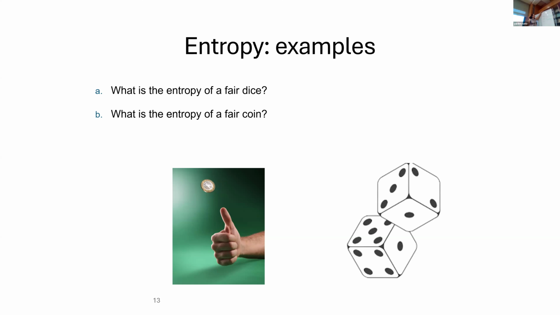Let's see what that means. When I want to send Avia the number that I got, I can encode it this way: 0, 0, 0 if I got 1. 0, 0, 1 if I got 2. 0, 1, 0 if I got 3. 0, 1, 1 if I got 4. Then 1, 0, 0 if I got 5. And 1, 0, 1 if I got 6.